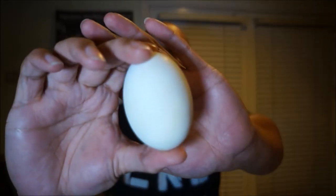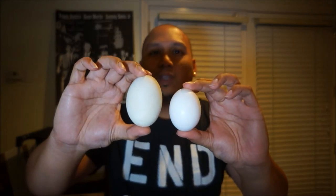Hey guys, I got a different type of video for you today. I'm going to do the balut egg challenge. Basically it's an embryonic duck egg that's been aged about 15 to 16 days old. This is the duck egg and this is a chicken egg, so you can see just a little bit of difference between the two — the duck egg is significantly bigger than the chicken egg.